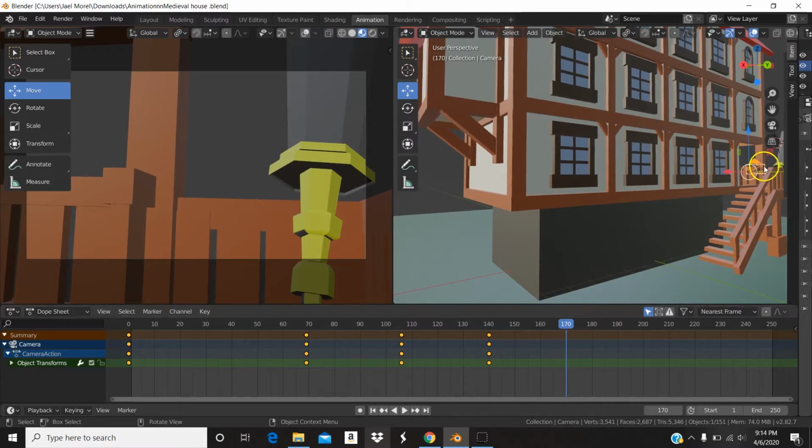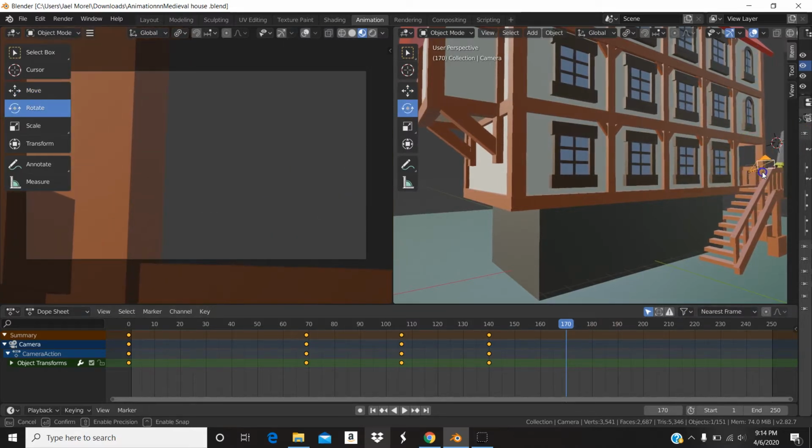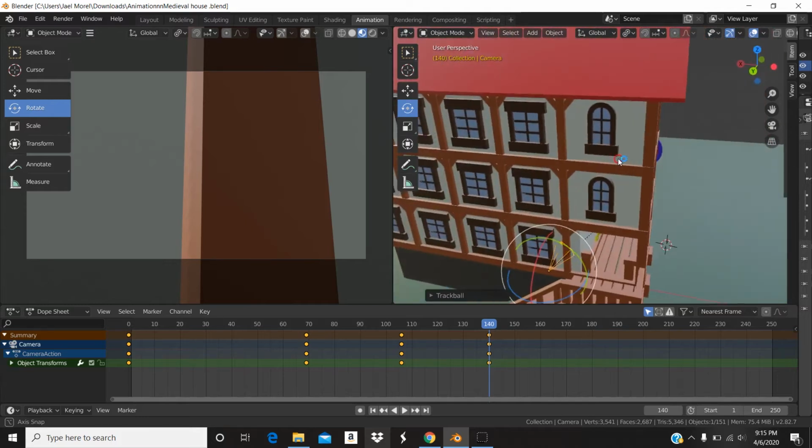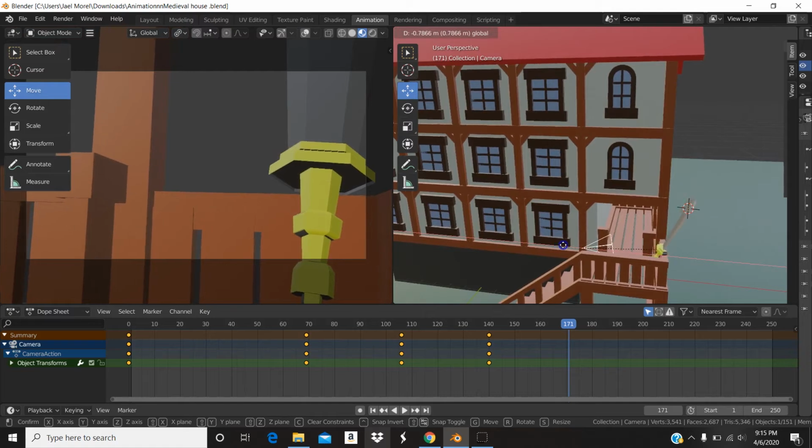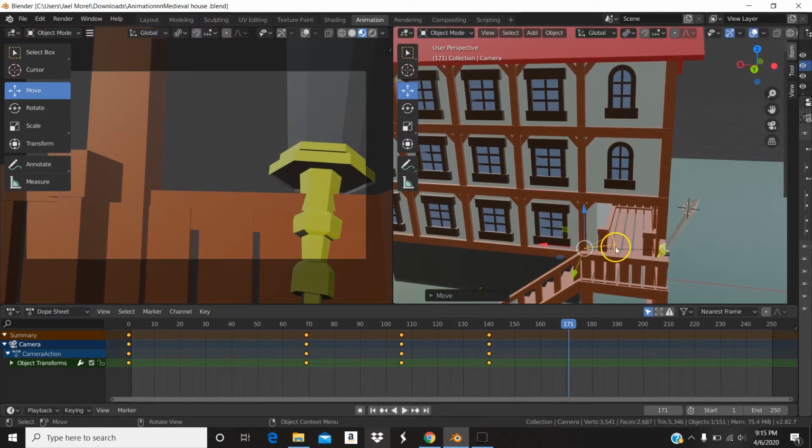Hit hidden keyframes, and I'm gonna rotate this so I can see to the other side. But I see I'm not exactly where I want to be in my camera view. What we're gonna do is go forward again. There we go.